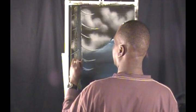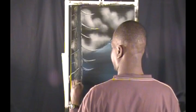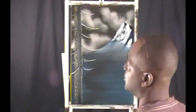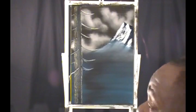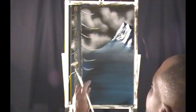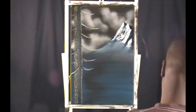Alright? It especially shows up with the dark water. As you can see, a little highlight on the tree. Alright? Now, with it being so close, you can see that the tree is just right there and everything else is set far back.